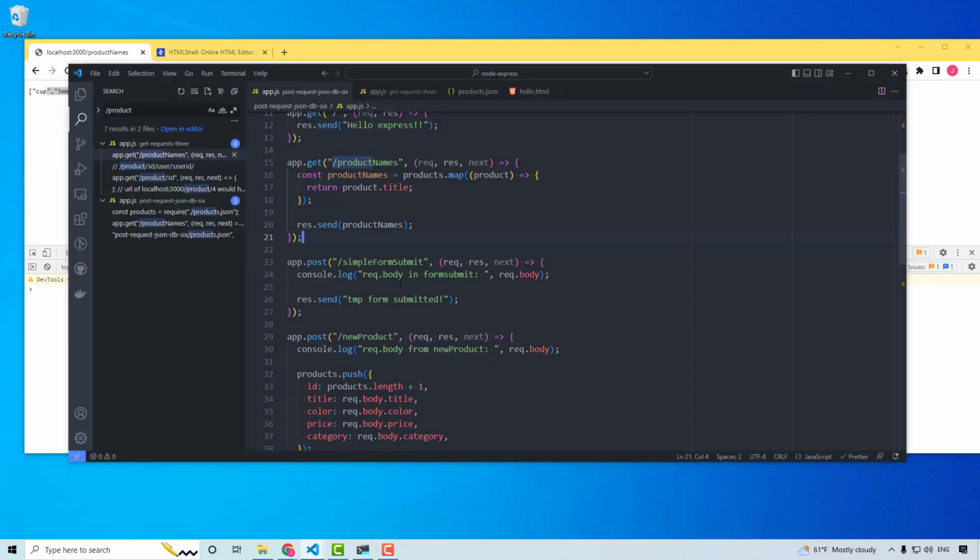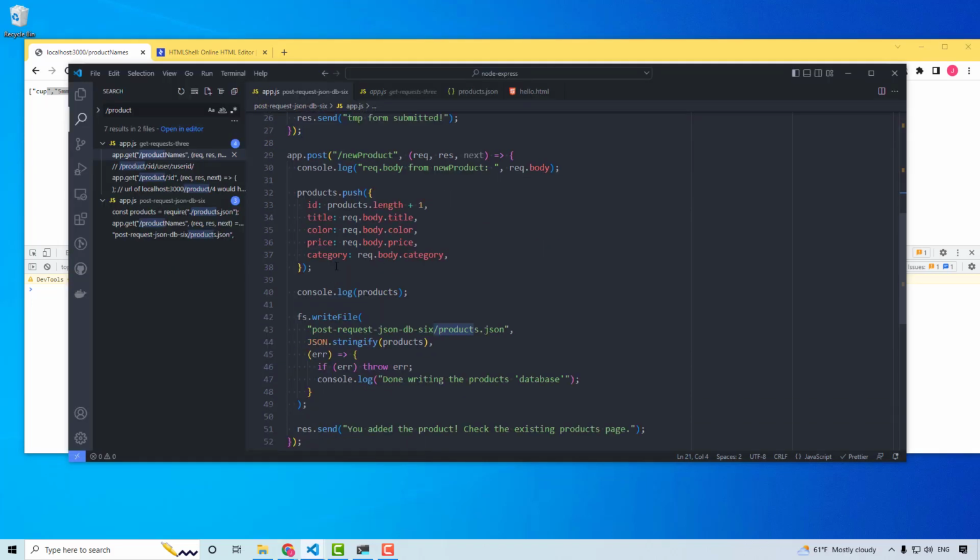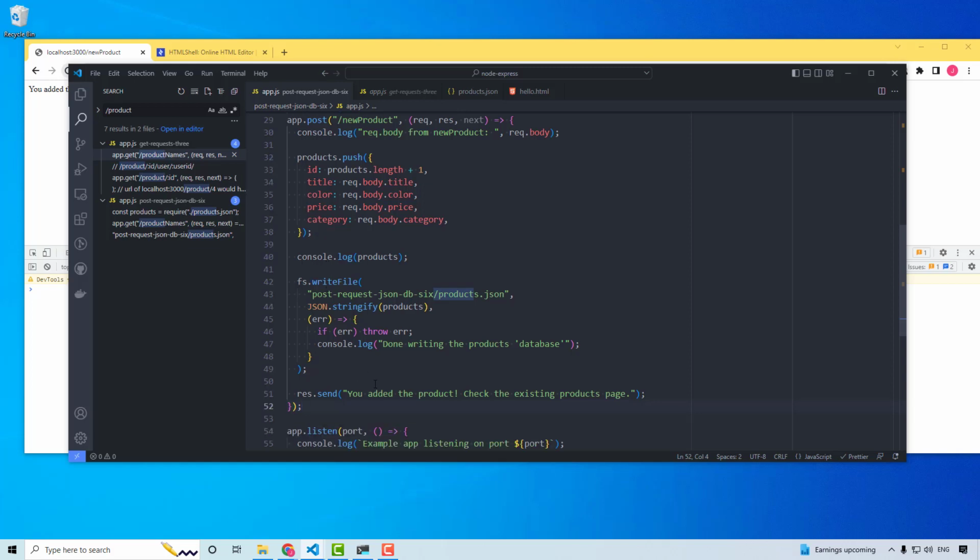But we need to make the redirect happen. And so I'm going to comment this res.send out, and instead of responding with data, we're going to respond with a redirect. So again, the server responds to every client's request in some way. And so we're going to say, after the form submits, the server is going to respond by redirecting the client to a different endpoint.